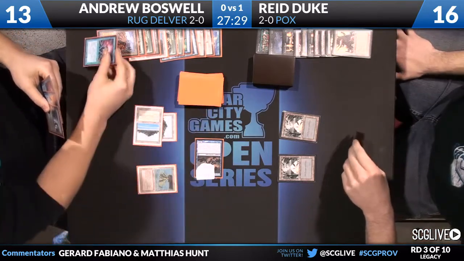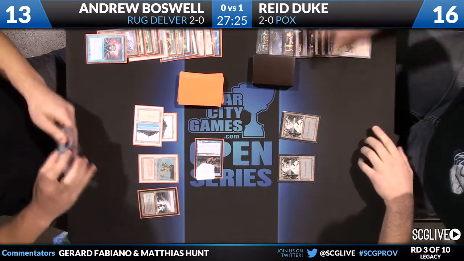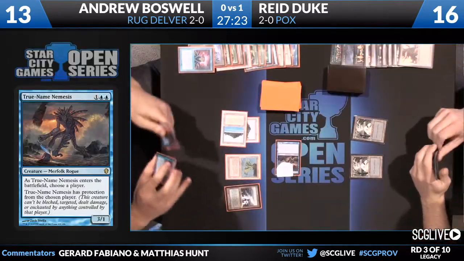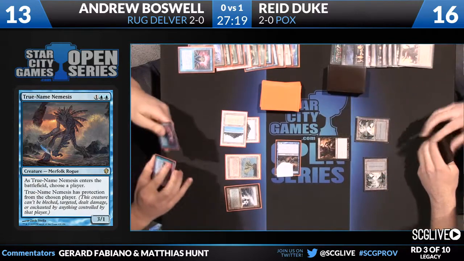So I'm really liking Andy's position here. He really fought through the early power of Reid when Reid was able to go turn 1 Dark Ritual, Hematotoric, Innocent Blood. And he's holding his own weight here.